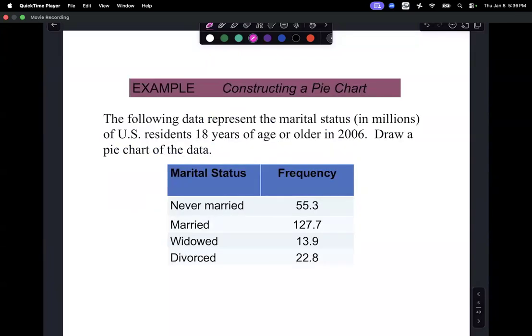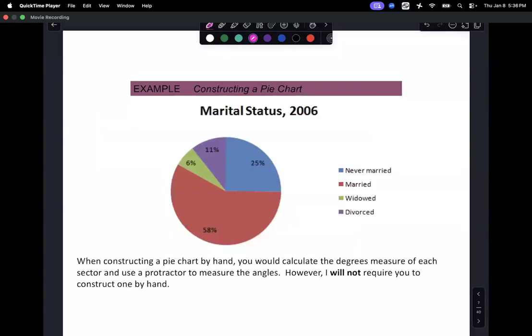So we're going to take just the 2006 data of the people, their marital status, and put it into a pie chart. Now, when we're doing our lab, I'm going to want you to put those percents on the pie chart. It is a lot easier to read when you have those percents on there, but I really like how with pie charts you could just quickly look at it and see, wow, married is significantly more than all of the rest of them.